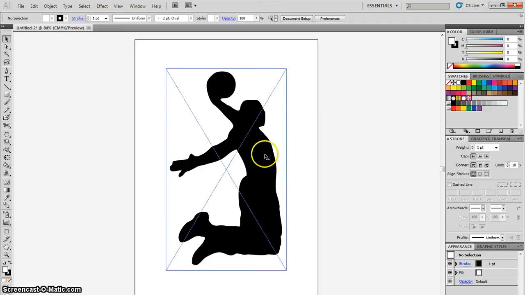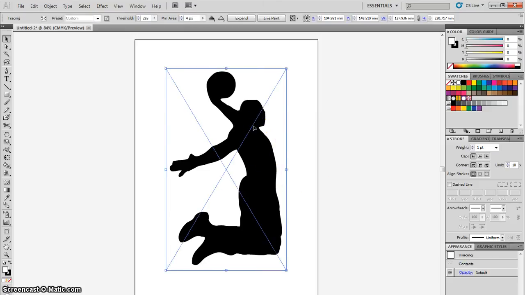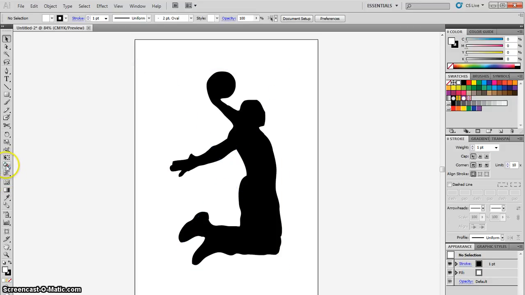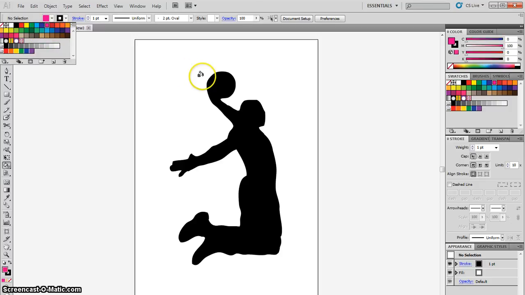If you want to colour him in, you simply click on the picture, head across to your toolbox over here, and it's underneath the Shape Builder tool menu. You'll see the Live Paint Bucket. You grab that tool, and we may have to click off him first of all. Sorry, now I'll grab the Live Paint Bucket tool. Up the top, select whichever colour you would like. I might choose pink for this example, and then just click somewhere inside your logo.